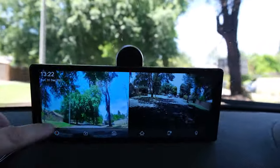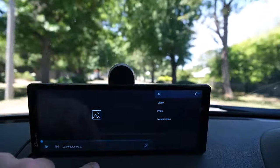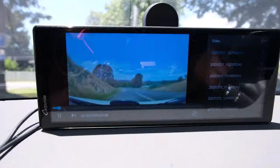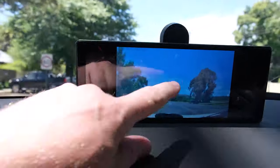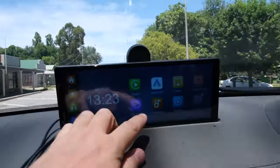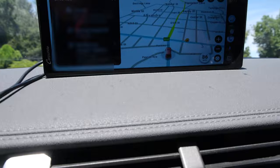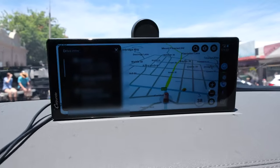So that's the screen in action — it works quite well. It doesn't do anything else on its own. You can use CarPlay, Android Auto, AirPlay, Android Cast, Wi-Fi video through the app, and the camera with playback. If you want to see what's been recorded, you go to video and can play back clips right there on the screen. Sorry about the bumpiness — we are doing this live on the road.